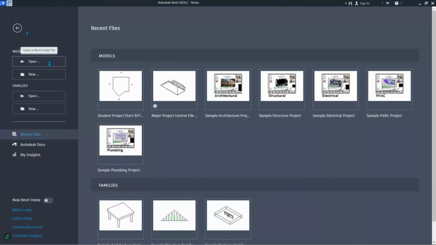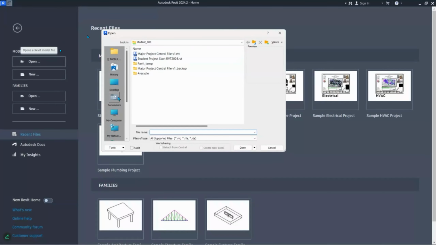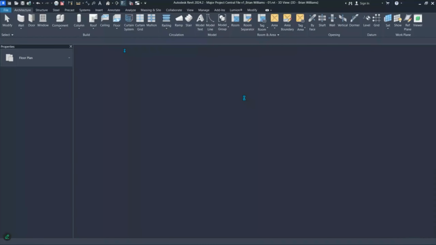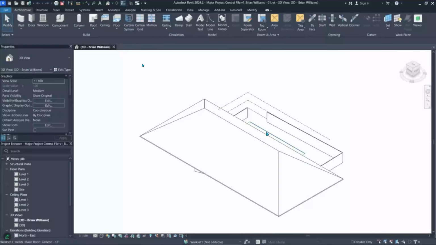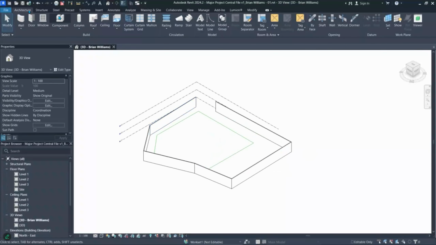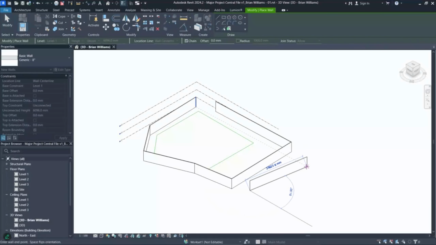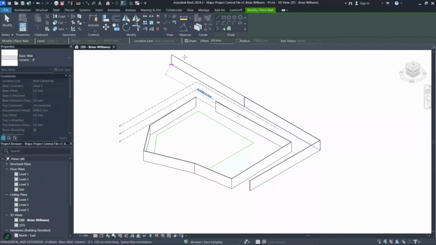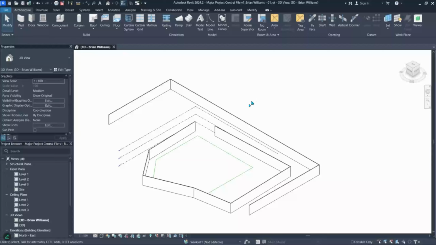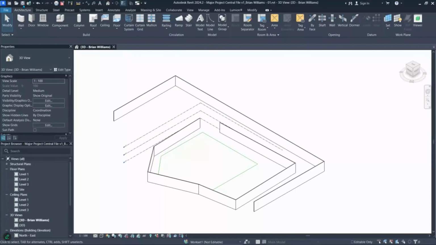So I'm going to open the file from my computer. Remember, it created a version in my Documents, which is here. So I can just open it like normal and work, no problem. Let's say I'm here working, let me delete that roof, and I'm drawing and doing some stuff. I'm working for maybe an hour, and I click save. My file is saved locally.